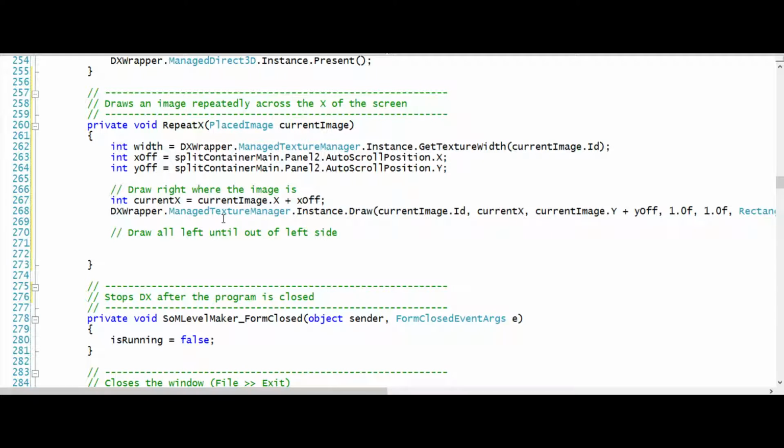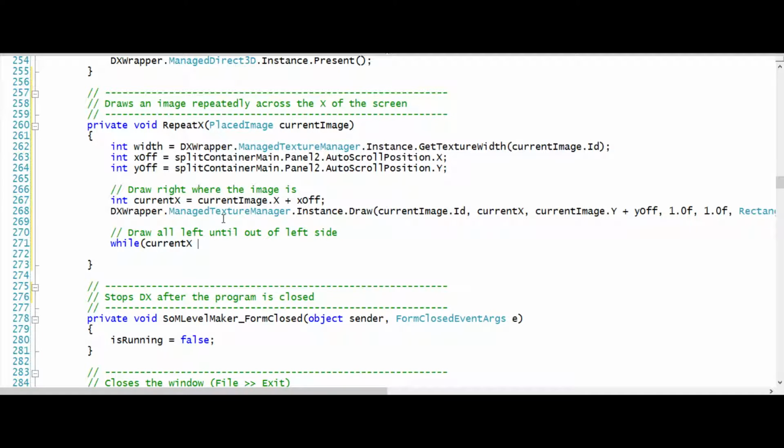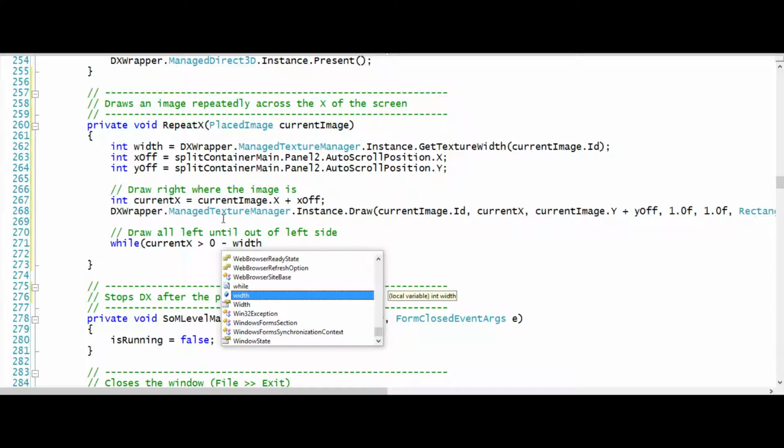Alright, so now while current x is greater than 0 minus the width of the image.